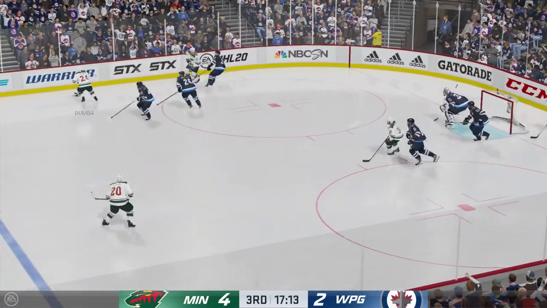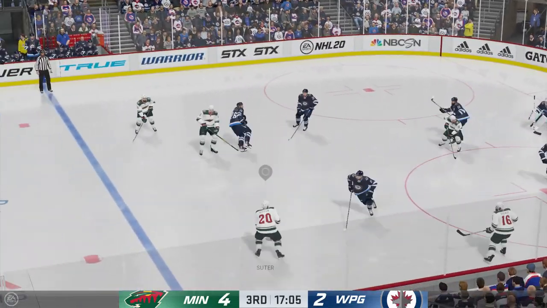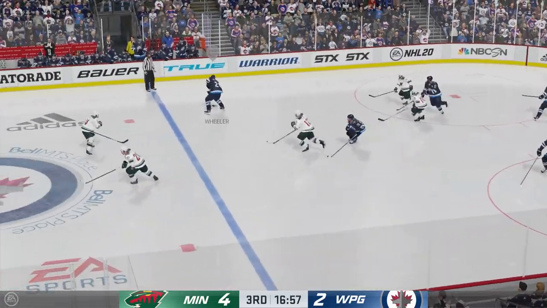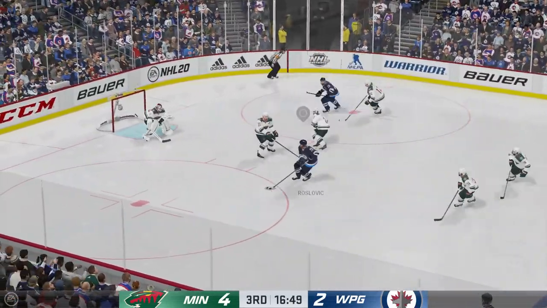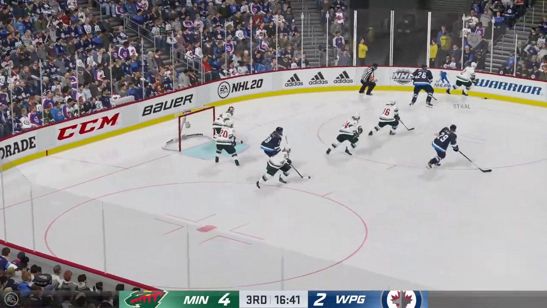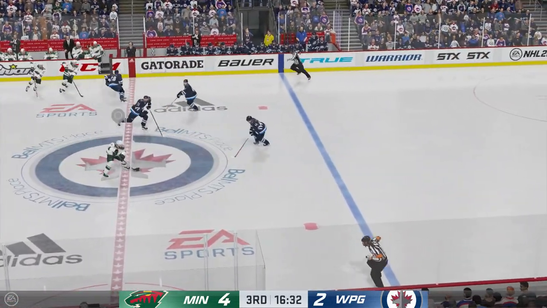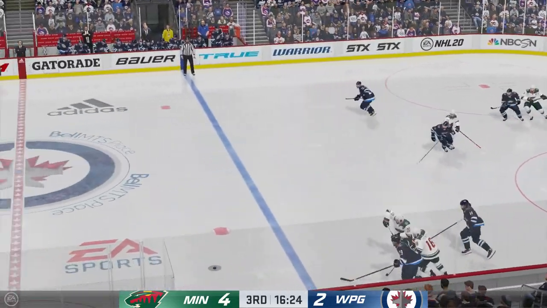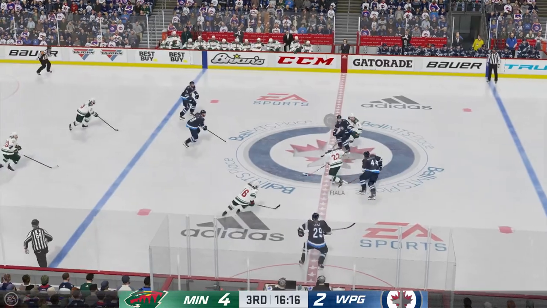Moves it to Dumba. And now it's grabbed by Dumba. And now he angles it across to Zucker. And a poke check knocks the puck away. Stopped by the blocker. Wheeler's got it across the line. Roslovic's got it in the corner. Moves the puck. Quick feed to Zucker. Zucker's got it in the offensive zone. And the puck skips out of the zone. They'll have to regroup. Tosses it on to Pionk.